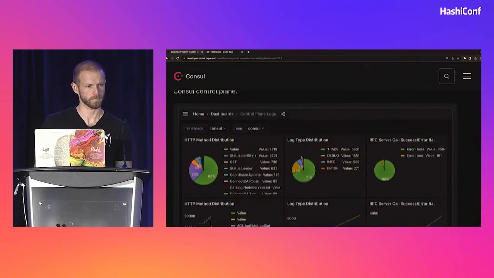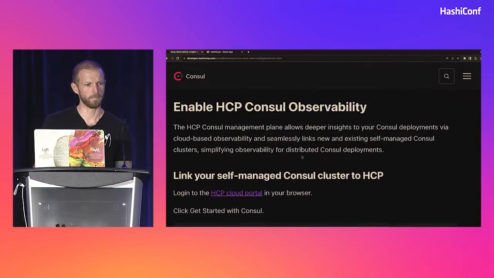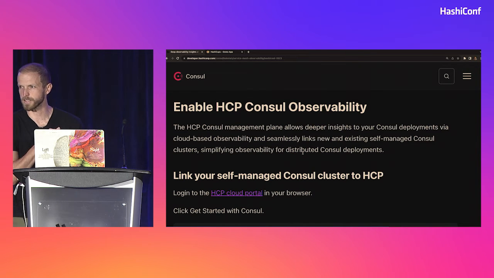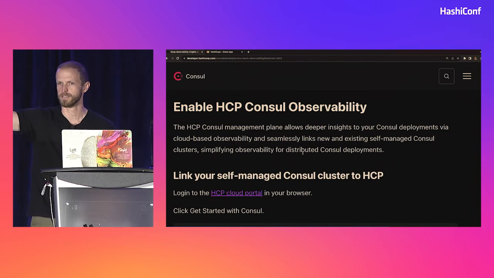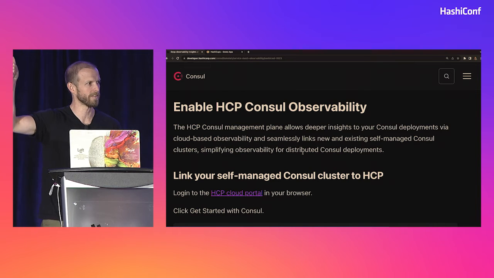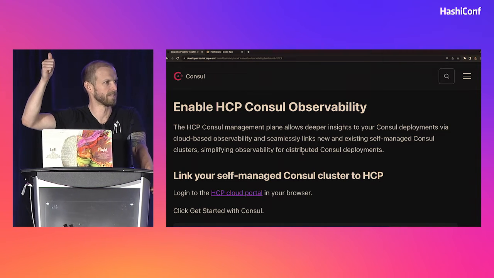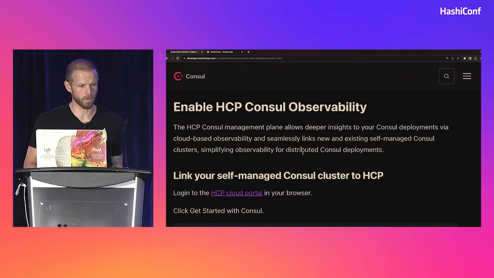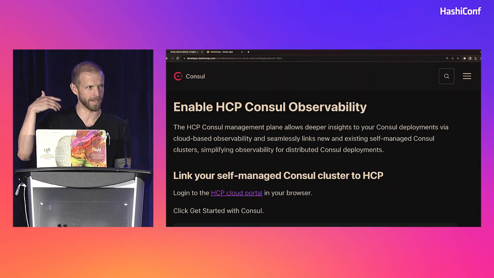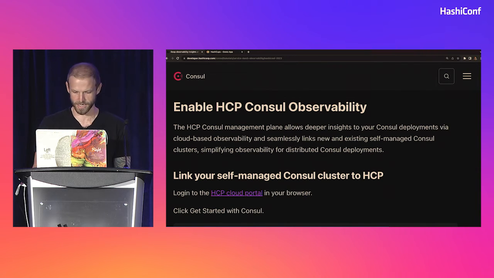Cool. So before we get into the HCP section, let's do another break with control plane or other questions. Do we have any questions on this section or anything in terms of observability? Cool. All right, we'll keep rolling. Again, if you have other questions, just come find me afterwards, or David, any of us afterwards.